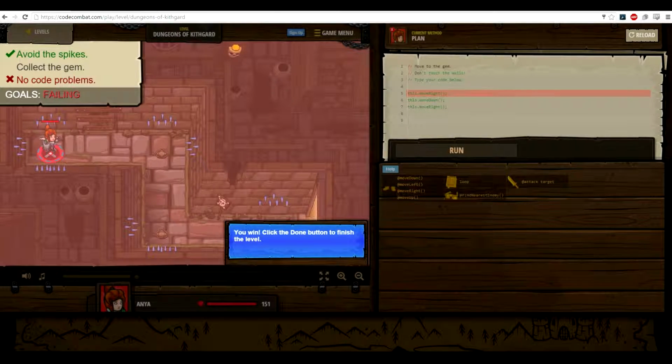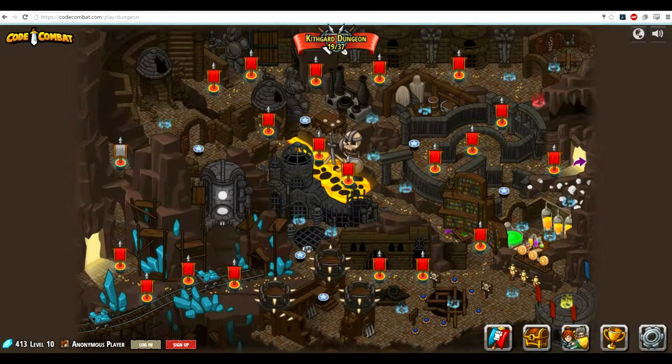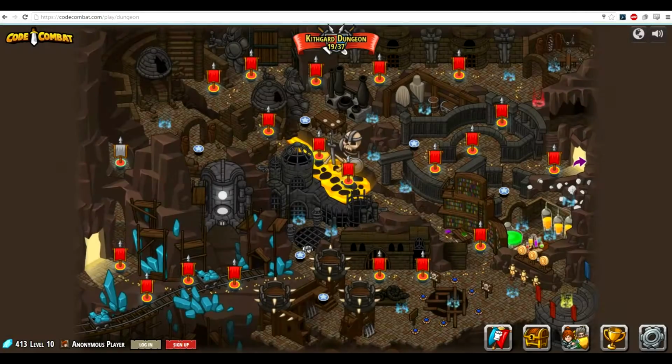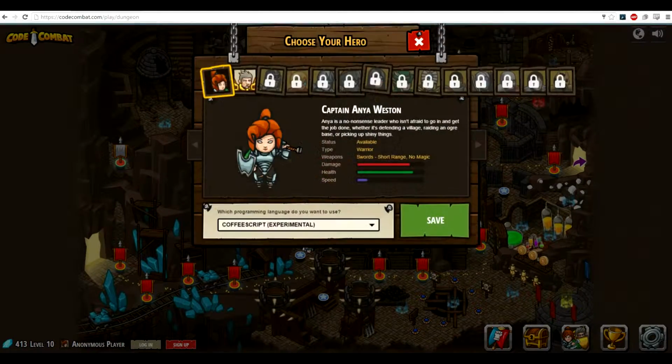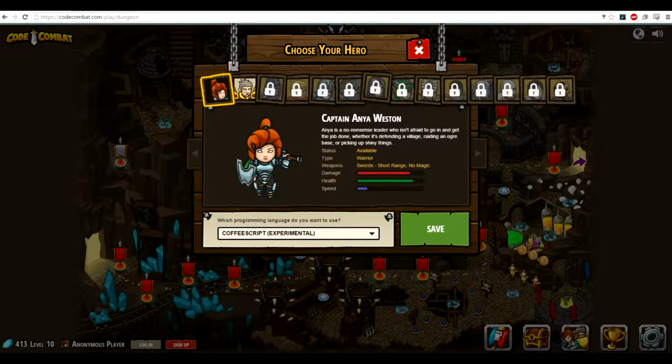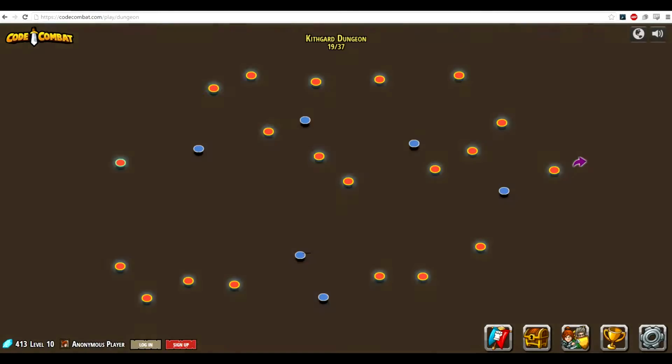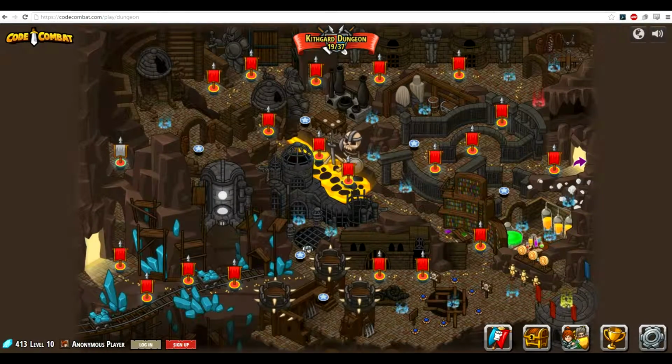So I'm going to actually go back and let's see real quick if there is some sort of sign in. No. Let's hit the refresh button, and then I guess we're gonna go through these levels again on CoffeeScript because that's weird. So we're just gonna try that again. Doesn't do it. Okay. Touche, game. Touche.